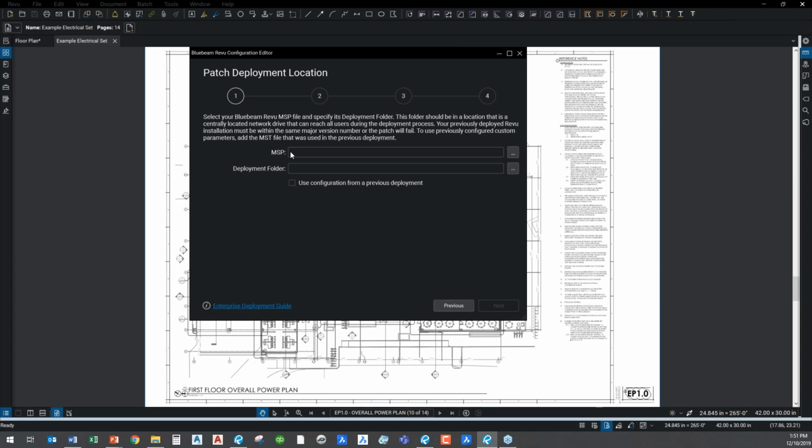It goes to 2019 version 2 or 3. You can actually automatically build these MSPs that can then be tied to a batch routine. So as people boot up, they log in, it automatically runs the MSP and updates and patches with the latest version. Other than that, the wizard works exactly as the MSI does.